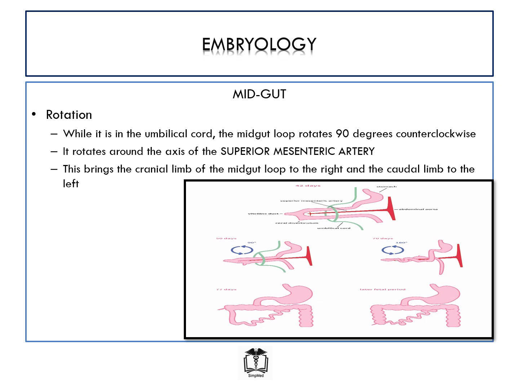Please do note some of these terminologies are very important to remember. The caudal limb will give rise to structures that we'll talk about, and the cranial limb will also give rise to structures that we'll talk about. In terms of its rotation, it tends to rotate on the axis of the superior mesenteric artery, and this rotation needs to be 90 degrees counterclockwise. If we have a rotation that is 90 degrees clockwise, you could have a malrotated midgut, and that could lead to obstruction of the superior mesenteric artery.